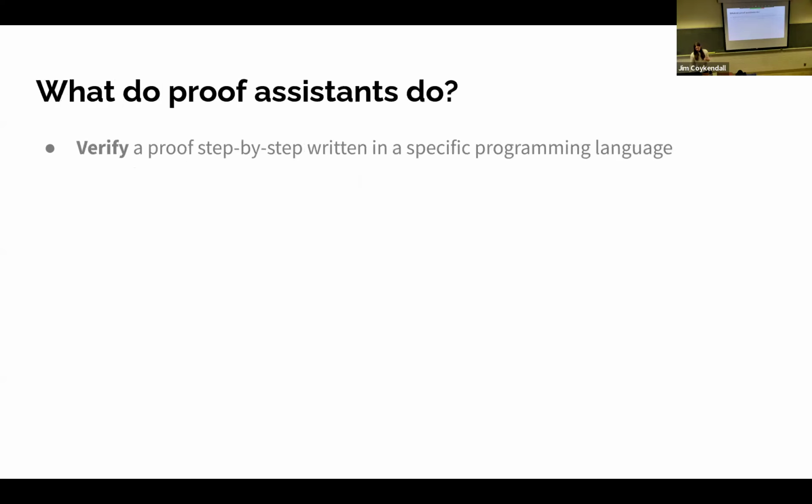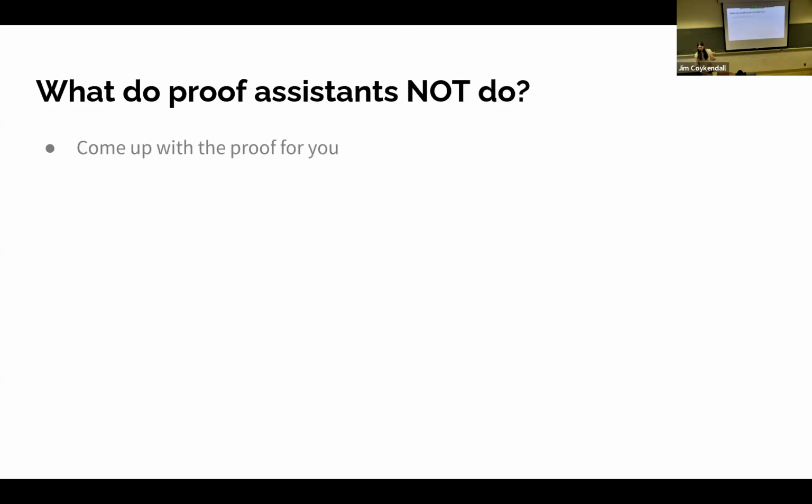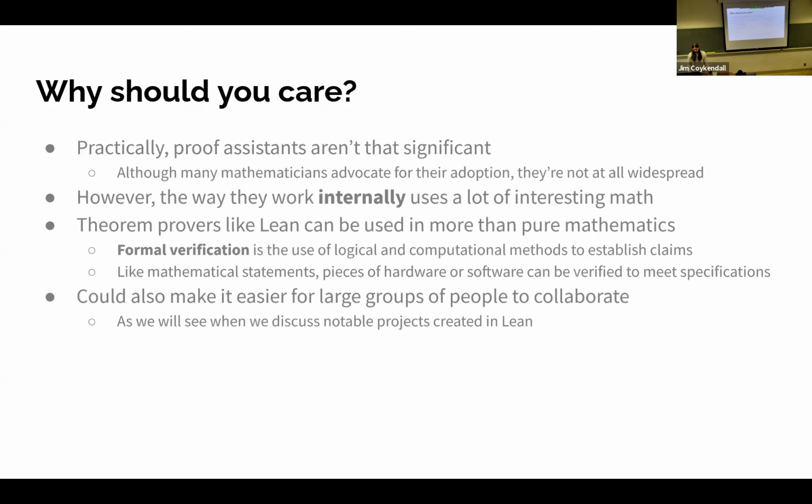So, an overview of what they actually do. If you write a proof that you come up with in the syntax of the programming language for this specific theorem prover, it will verify it step by step and check that your logic makes sense through every step. It does not come up with the proof for you. It kind of sounds like that, but unfortunately no.